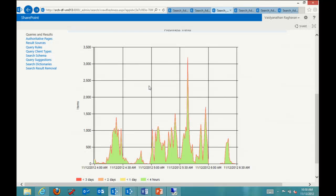Now, this illustration below the table gives you that information of was it indeed a blip. So every time there's a blip in the system, what will happen is you'll see the red band on the top increase quite a bit, and the green will be really, really small. Now, what you will see as the system starts to recover is the red starts to reduce and the green starts to expand. So it's a visual indicator for the admin to go, things are getting back into normalcy. I don't have to go spin cycles on this. That's 2 to 3 hours of a search admin's time saved by just one very quick illustration.